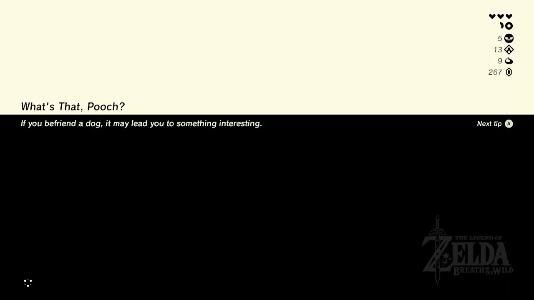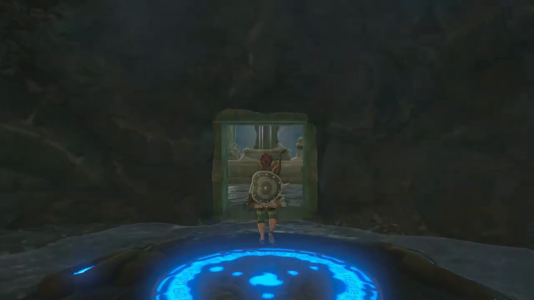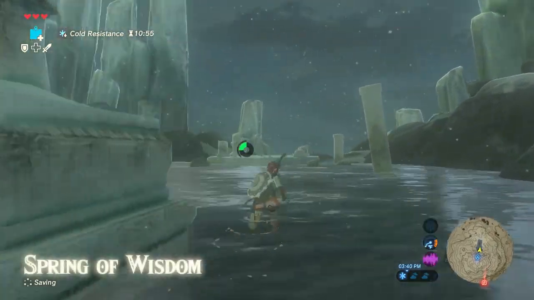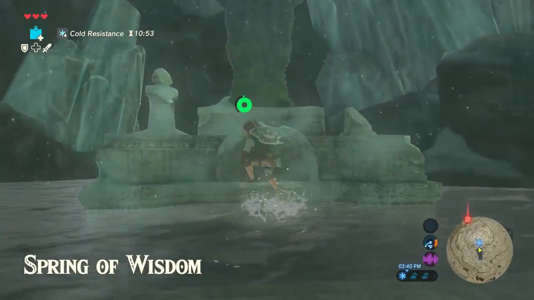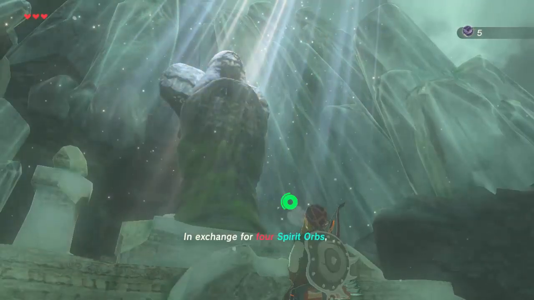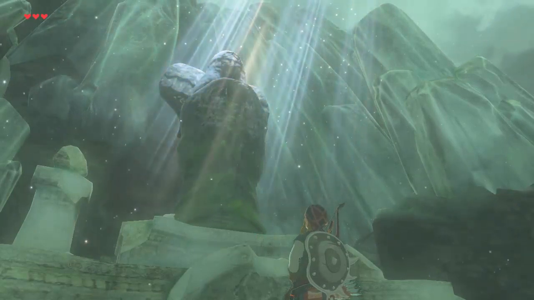Alright, we have five spirit orbs. Five is cool. Five is good. Now here's the thing. Do I want to climb the mountain and keep going over it, or do I want to just go do something else? I don't know. I wonder if I can... Now that I've done this. Haha! Oh, well, good thing I wanted a heart, because I was just mashing through it.